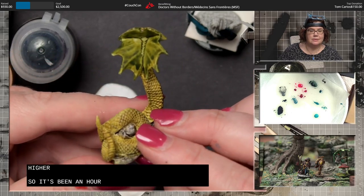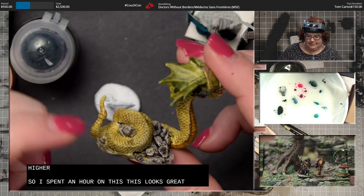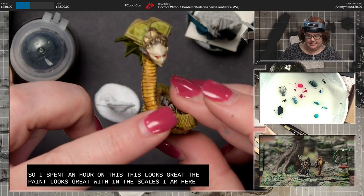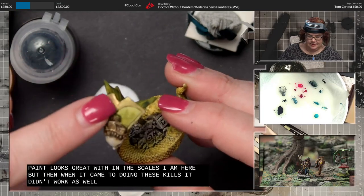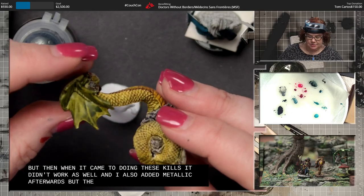So I spent an hour on this. This looks great. The paint looks great within these scales. All right, and here. But then when it came to doing these gills, it didn't work as well. And I also added metallic afterwards, but this took me like an hour.